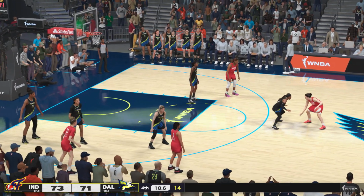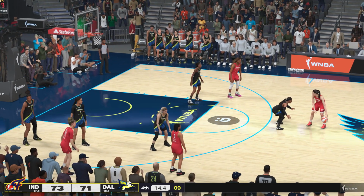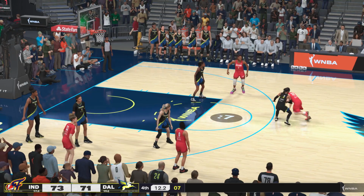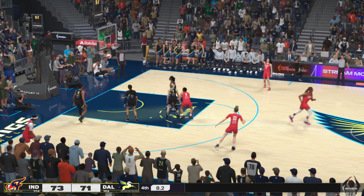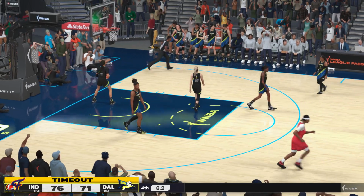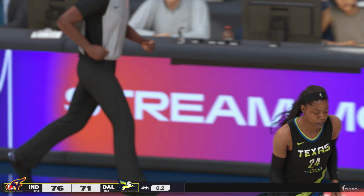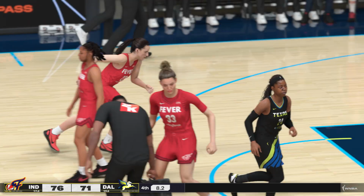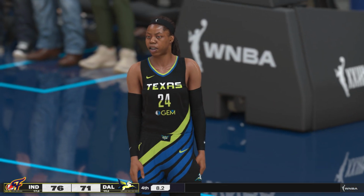Now here's Clark, guarded now by Agunbowale. Clark outside. Fires for three. Nails the triple! And they're getting that lead way up there right now. It should be easy for them the rest of the way. Yeah, and at this late stage of a game, a lead like that has a team feeling awfully good. And the other one bad.